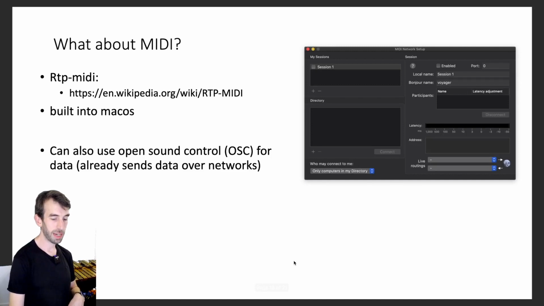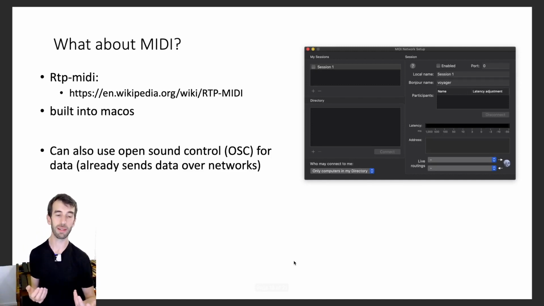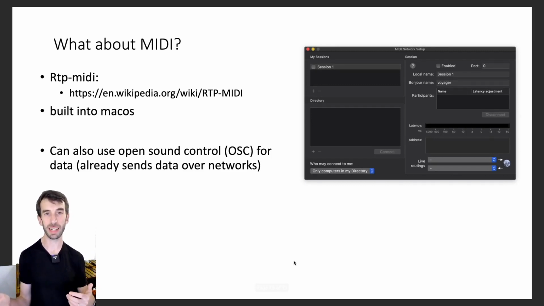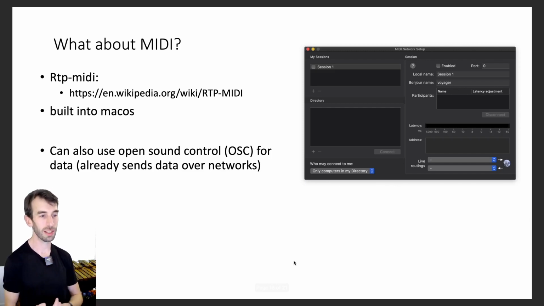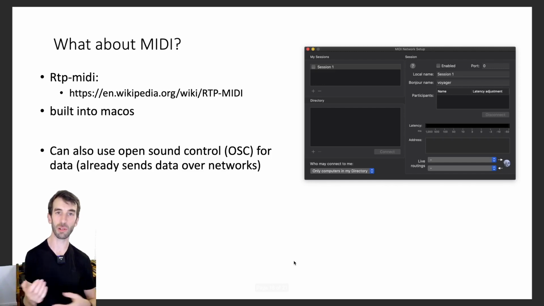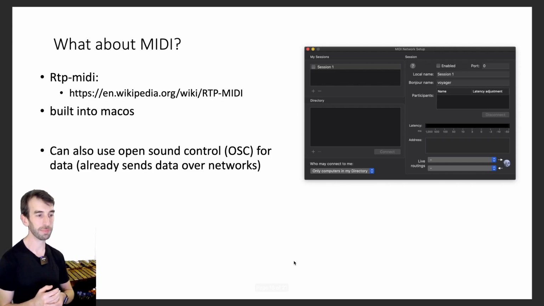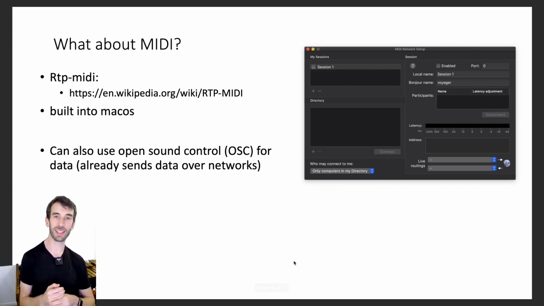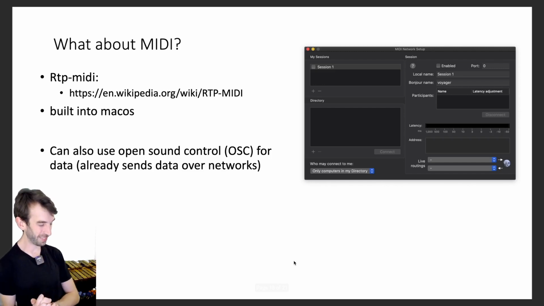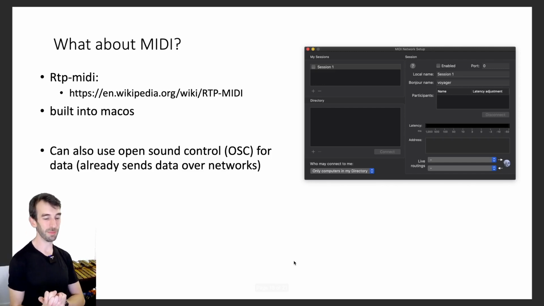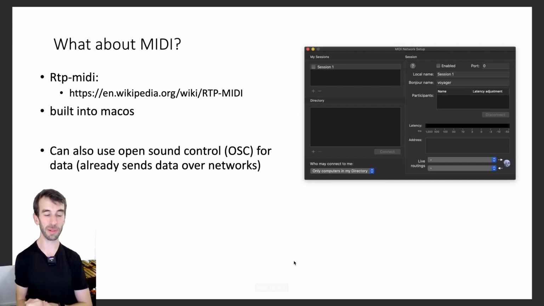And then what about musical signals that aren't audio? Well, of course we have MIDI, which is sequences of data getting sent between computers that might control notes or different parameters. There's already a great system for sending MIDI over the internet. It's sometimes called Apple MIDI or RTP MIDI. The good news here is that it's built into macOS. The bad news is I know I'm in the minority of people in the group using macOS for their laptop ensemble performances. The second good news is that you can get a client for Windows and Linux and try that out as well.